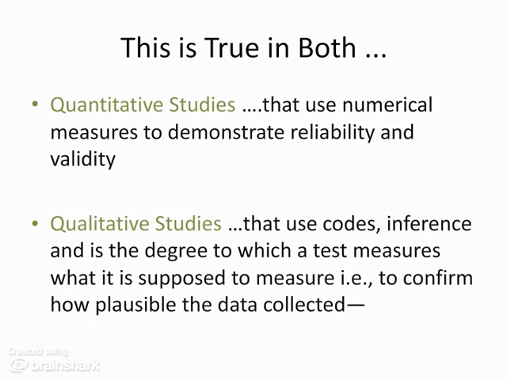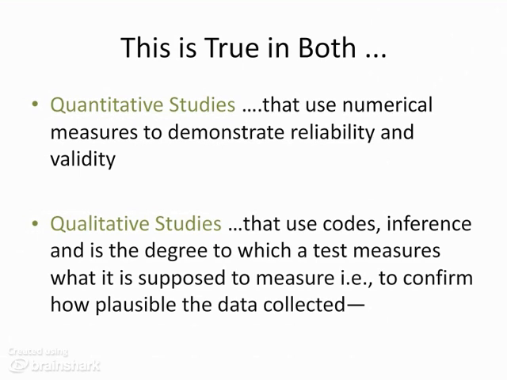All the studies that you look at should talk a little bit about reliability and validity. In the quantitative studies, it will be a measurement. You'll get something like a test-retest reliability. So you'll actually be able to see, when this particular test was used and then used again, what was the correlation between those two scores. So you actually have a number, and that's really helpful. The same thing with the validity.